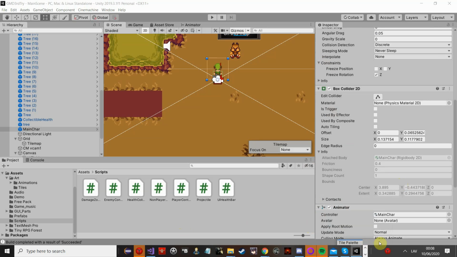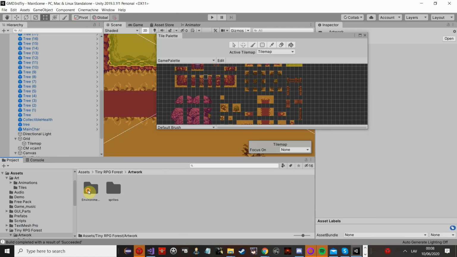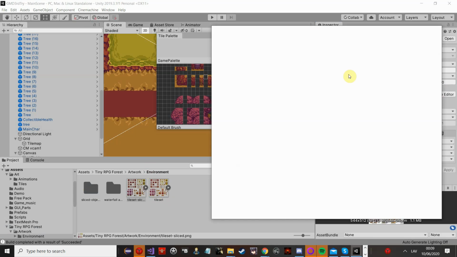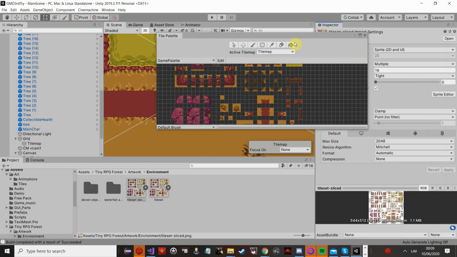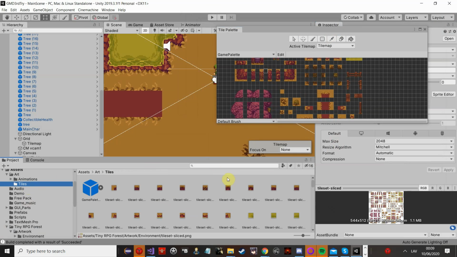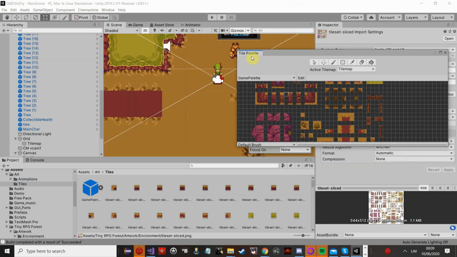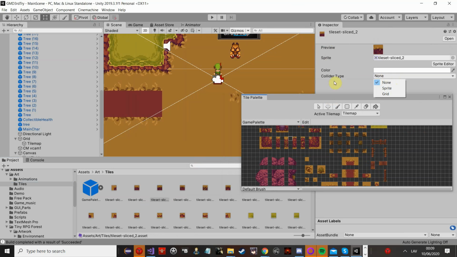I have thrown it here, which from the Tiny RPG Forest artwork, there was an image that I sliced with the sprite editor, 16 by 16 pixels, and then it all got imported to tiles, where I had to manually select which tiles do not have a collider.